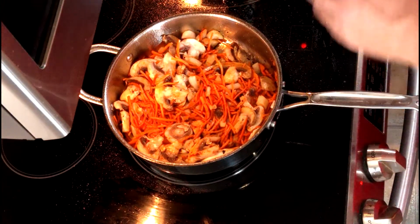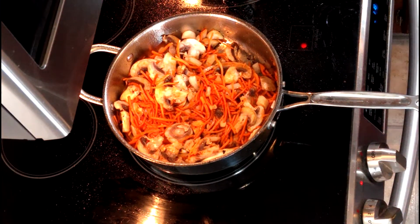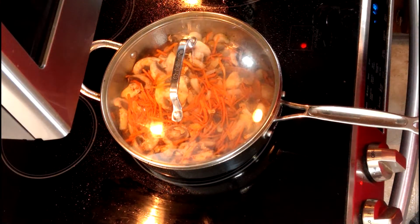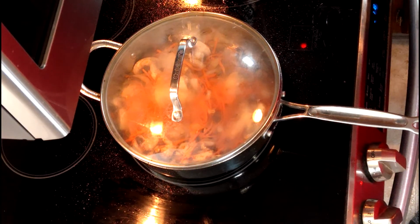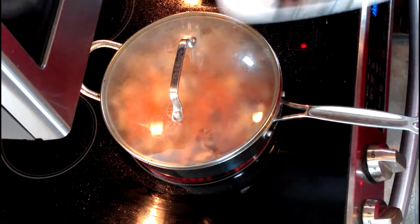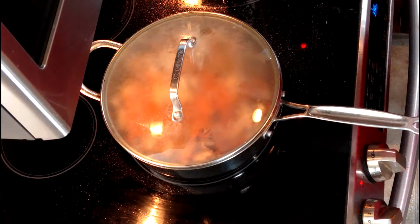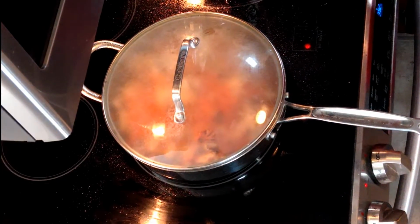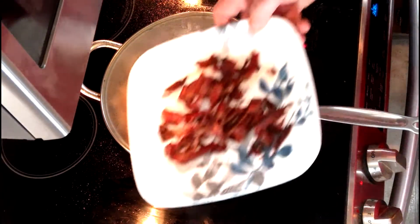We're going to cover this and we're going to cook that for about 3 minutes, 3-4 minutes to let it soften. While that's going on, that bacon that you fried up, go ahead and break it apart. Ta-da!